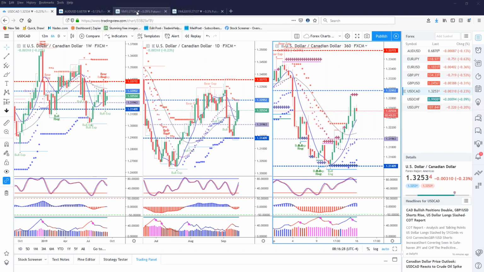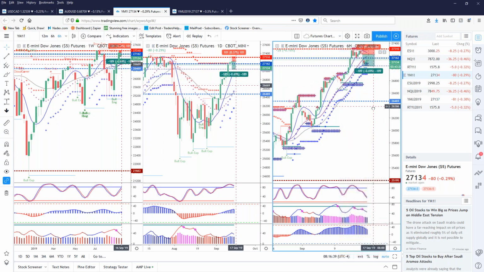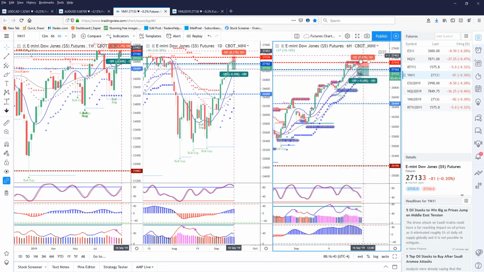All right, let's go and let's look at the Dow. And again, the Dow, we were expecting it to come down to the ATR, and it did that. Unfortunately, it did it in such a way that you couldn't have traded it, okay? But you did have almost a 1 to 2 risk to reward ratio. Not quite, but almost, okay?